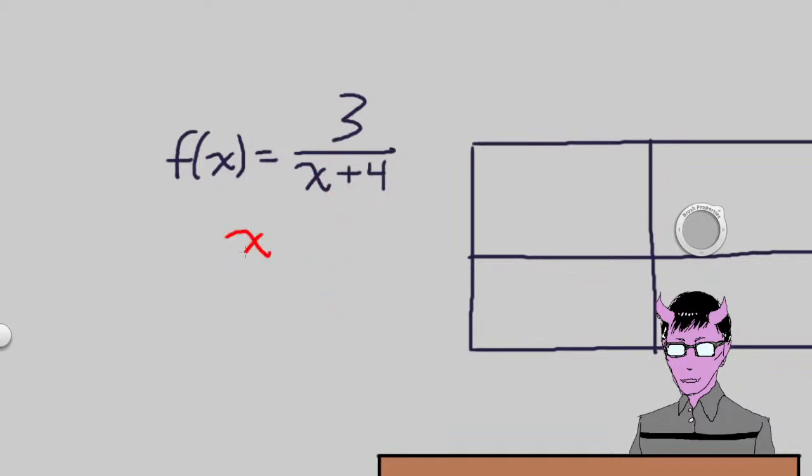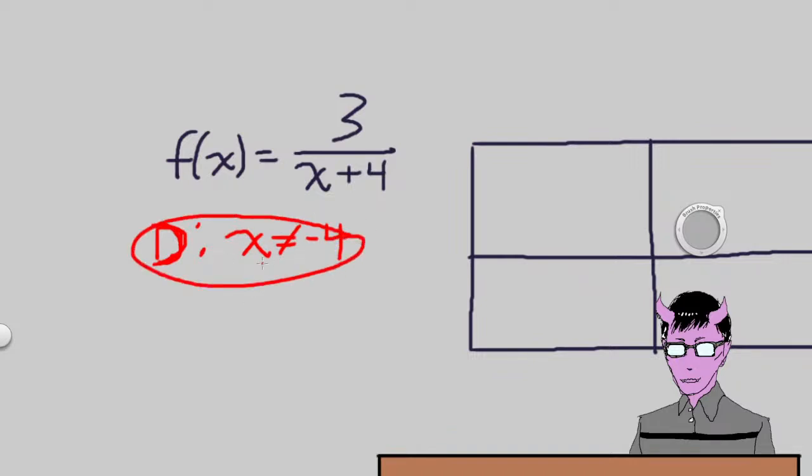So let's write that down. So x cannot be negative 4. That's the domain. Remember what domain is. Your valid inputs for x. So when we write something like this, we're saying that for the domain of this particular function, all values are okay to put into your function, into here, except for negative 4.